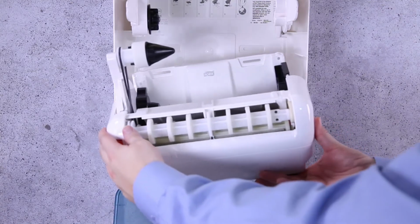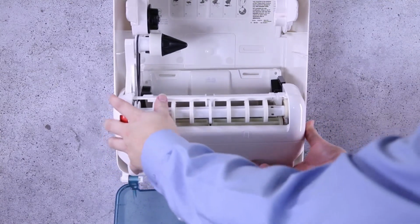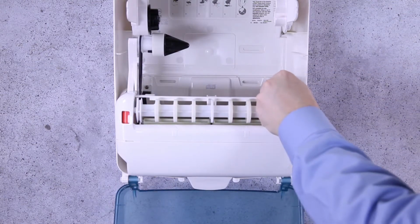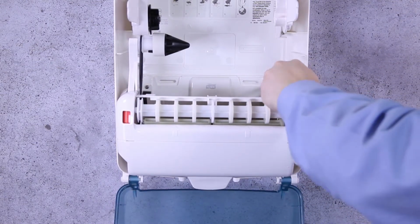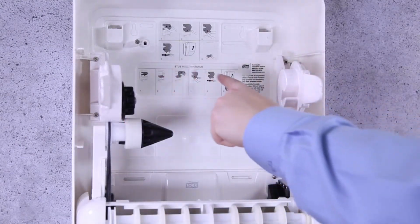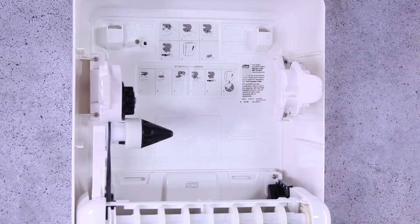Replace the mechanism with the new one and replace the screws. Once that's complete, follow the loading instructions and the dispenser is back in service.